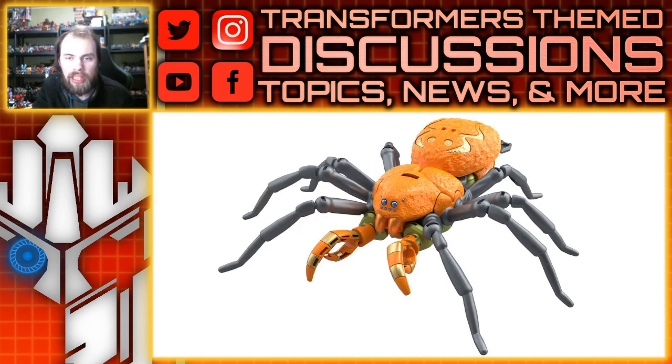Anyways, moving on, we also have Tarantulas. Now, this is one that I had to make a correction on from the previous video. Oh, and also, I forgot to mention, Tarn will come with the sword that came with Bludgeon, but in purple. I thought that was pretty cool. Anyways, Tarantulas is actually going to be based on the concept version that was seen in some of the commercials. I didn't catch on to that right away.